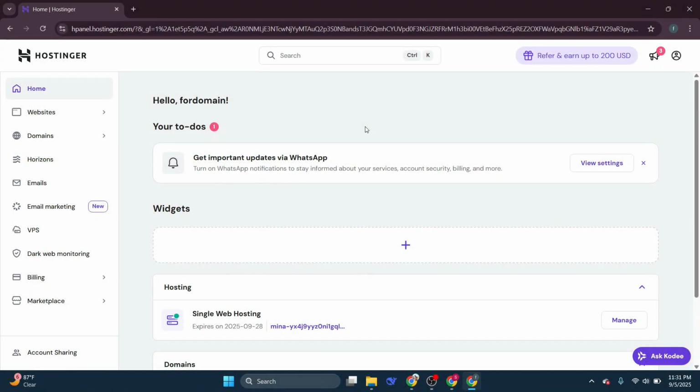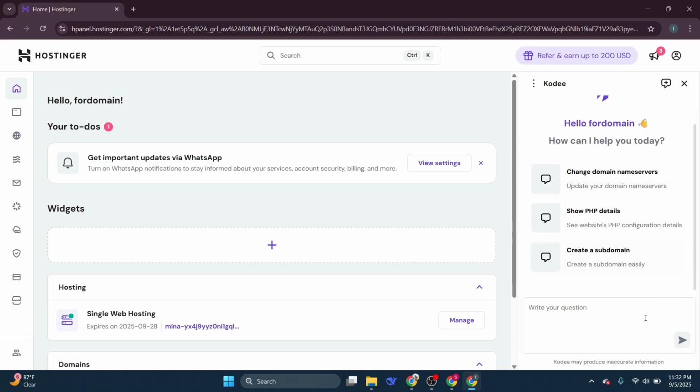First, you'll want to log in to your hPanel account. Once you're in, find the help or chat icon. You'll typically spot this on the bottom right or sometimes the top right of the screen, depending on the current design layout. This icon is your gateway to customer support, which will set you on the path to initiating a refund. After clicking the icon, a chatbot will usually appear to assist with your query.